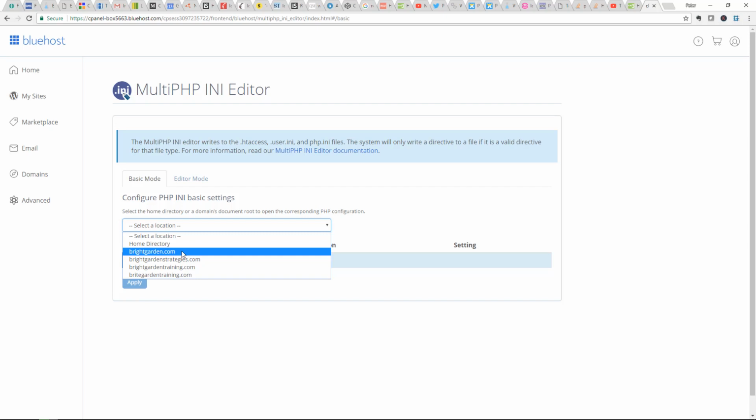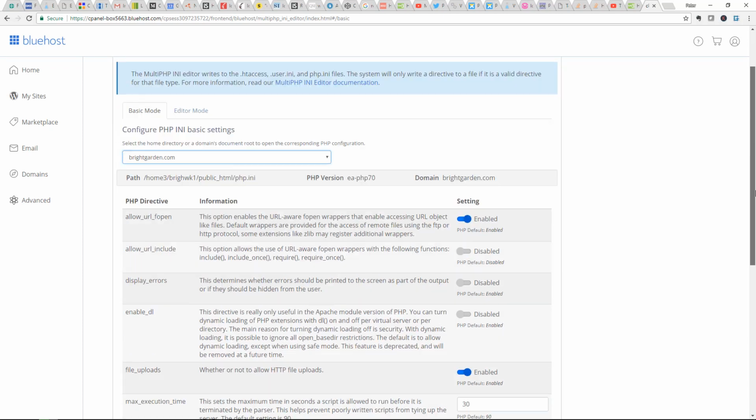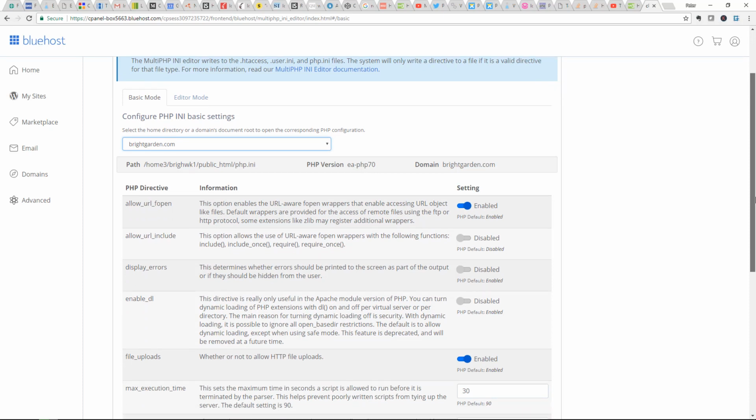And I still don't have to specify what level of options or features I want running, even in 7.0 that I have picked there. So I'm going to click okay, let's see what the internals are for the brightgarden.com. The real push here was to find the .ini so I can edit it and put in the email account information I need so I can work with forms.